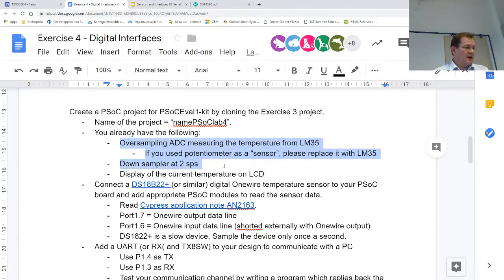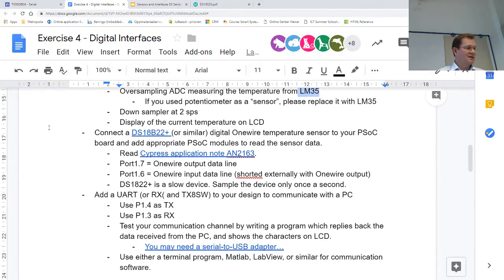And you already had the 2 samples per second downsampler for that LM35, which was connected to the display on LCD, and then that one-wire sensor to PSOC. There's an application note on how to actually employ the one-wire.